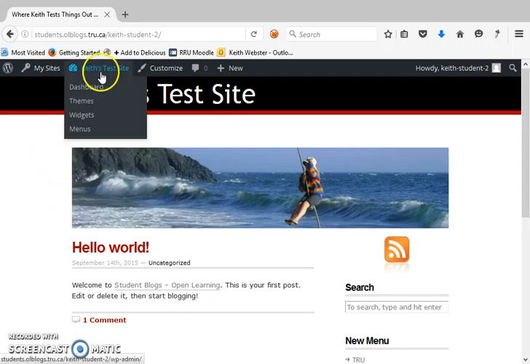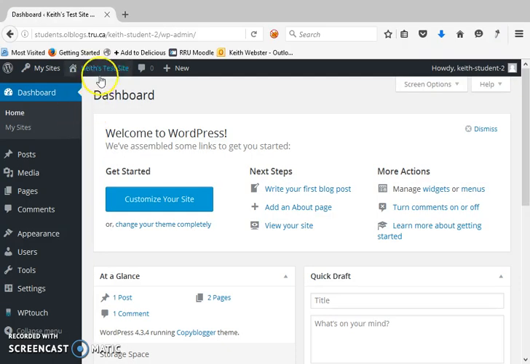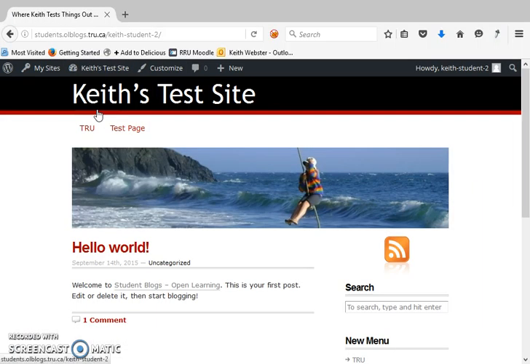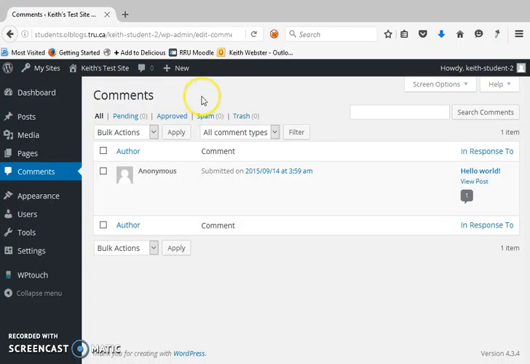And having done that, one more thing that we want to take a quick look at is where do you see comments? If we were here on the main page, if we had comments, they would show here with a number. It says we have no comments awaiting moderation. If we click on this, it'll take us to the comments page. The only comment that's sitting here is the one that's generated automatically when the blog is created, and it's sent from Anonymous. So if we had comments awaiting moderation, they'd be listed here. And once we decided they were okay, they weren't spam, we could click there and approve them.